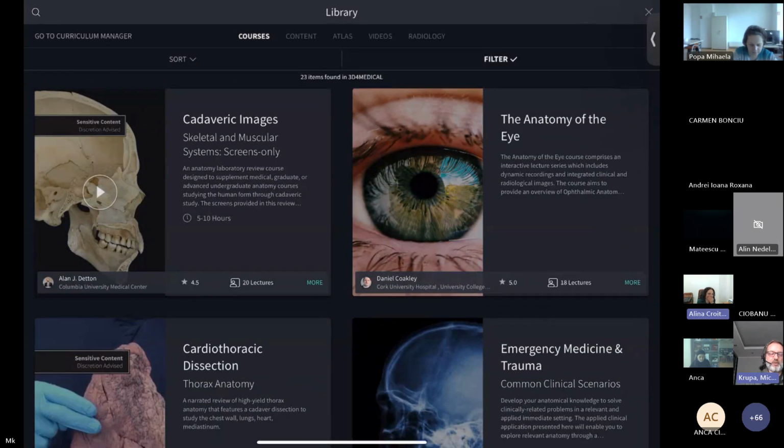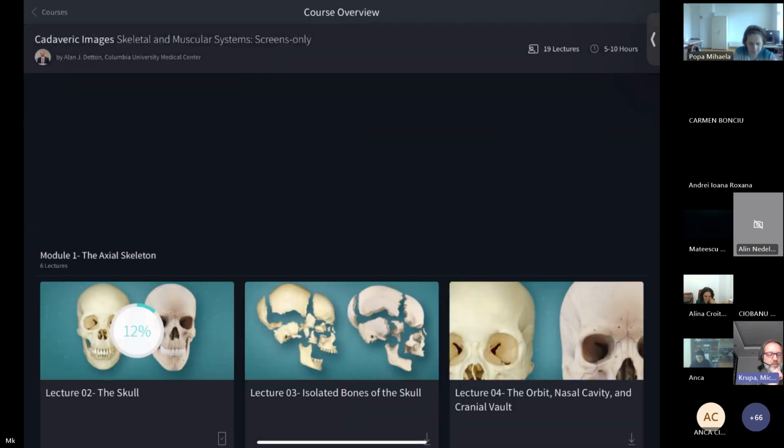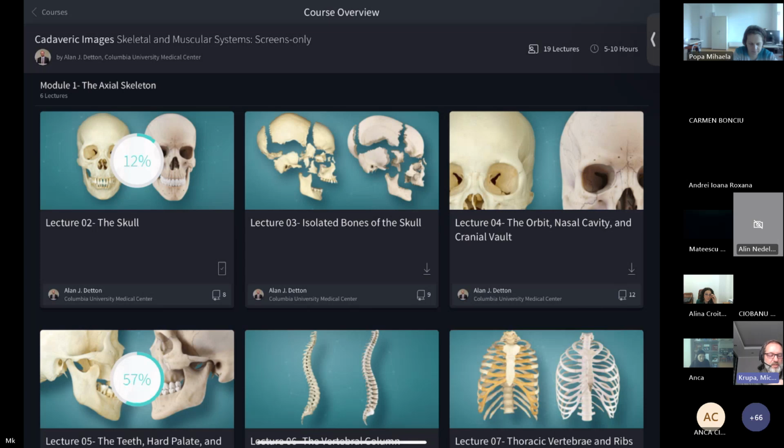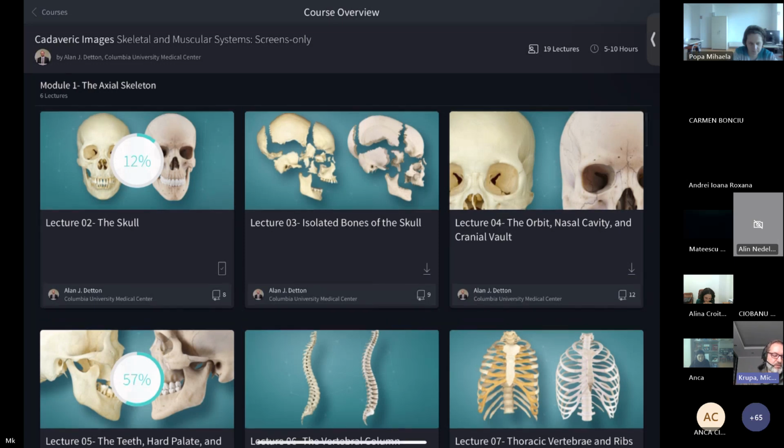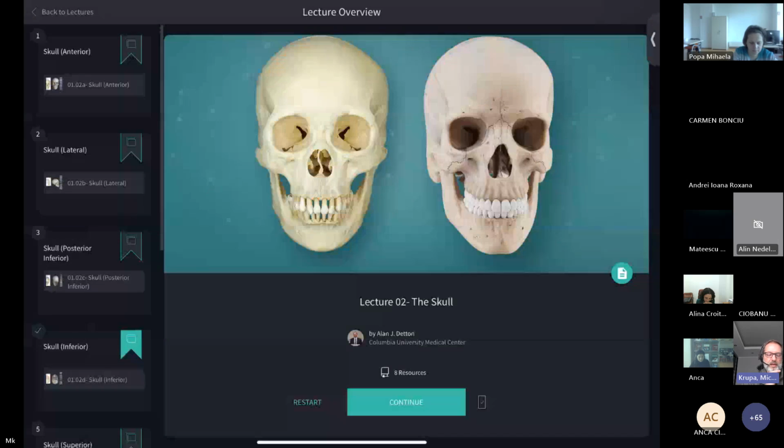So for example, here we have this cadaveric images course, right? It's also downloaded on demand. So it's not, as you can see, some percentages. This means that I worked before on these courses and I downloaded part of them, right? So you can simply, let's choose this skull, right? And here we have the combination of the model and the real cadaveric view.